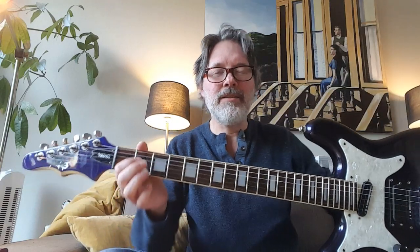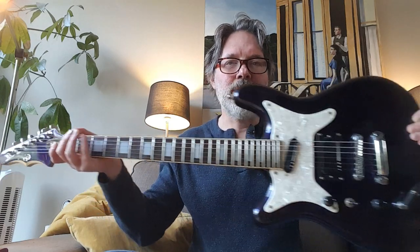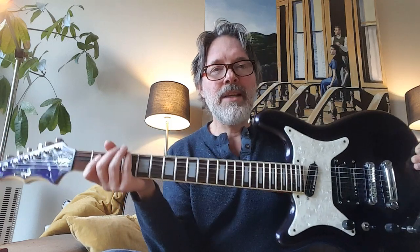So this is an Epiphone Coronet. It's a reissue of the original Epiphone Coronet, which was introduced in 1959 or 1960, thereabouts. It was Epiphone's answer to the Telecaster from Fender, and it was called the Slab, and it was a lot bigger than this. This is like the 60s model of this guitar. It had the Batwing headstock. The other ones have more of a book headstock later on.